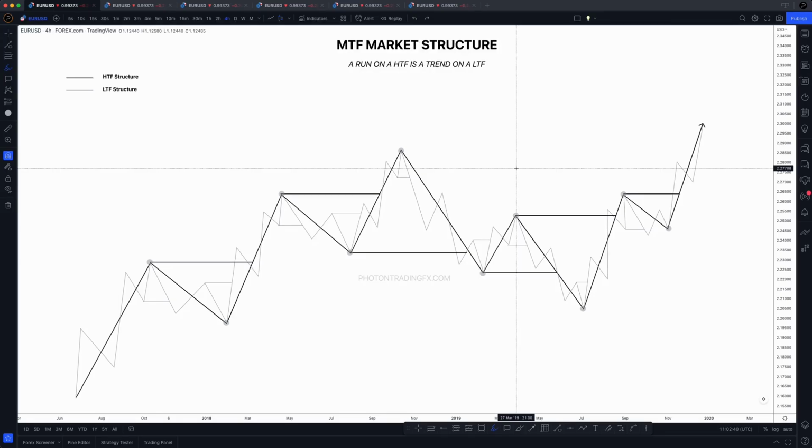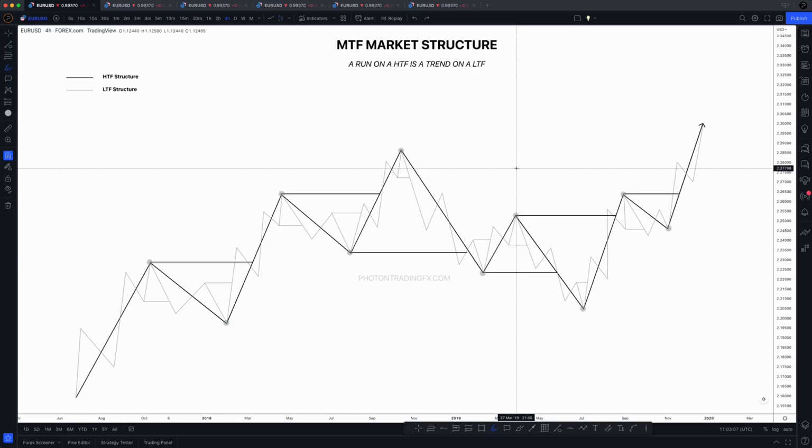But really nailing multi-time frame market structure is going to be the key to, I would say, whether or not you are going to be consistently profitable. And if you do reach that stage, then it will really depend on how profitable you are. In my humble opinion, this is the key to everything. If you really, truly and deeply understand multi-time frame market structure, everything else will fall in place from that. You are 80 to 90% of the way there.